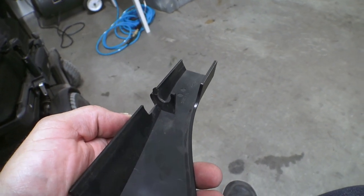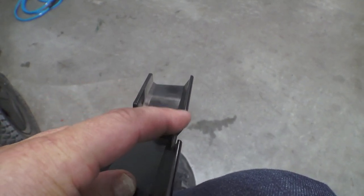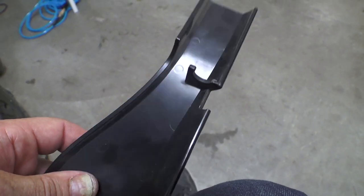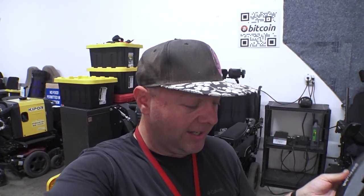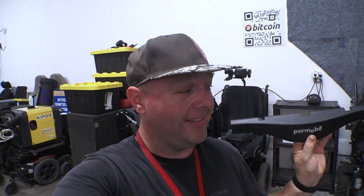I'm finding with the newer Permobiles, the plastics they're using leave quite a bit to be desired. These little clips right here are what start to break. On the other side, this one actually broke a few months ago — we're missing one of these tabs. I was going to wait until it broke off completely and then fix it. On the other side, there's kind of a stress crack here, and yeah, it just broke off. By the way, Permobile, if you're watching this — I have no problem consulting with manufacturers for things like this. And please check with wheelchair users when you design or change something. We have a lot of really useful information since we usually spend 18 hours a day in these things. I like the product, but these plastics — we're not moving in the right direction.